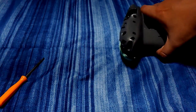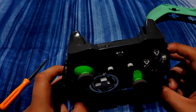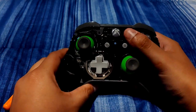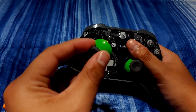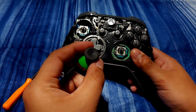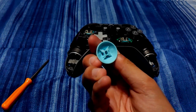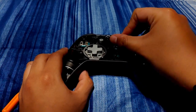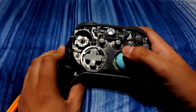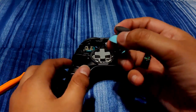Once you have all four screws out, you're going to notice that the front part becomes really, really loose — you've essentially unhinged that faceplate from the controller. Now you can see a skeletonized view of what the controller looks like from the inside out. You can obviously go a lot deeper by taking out the PCB, the Xbox button, and all the little bits and bobs, but that's not necessary here. We're solely going to be taking off the thumbsticks and the faceplate, accessible from just those four screws plus the battery compartment screw.